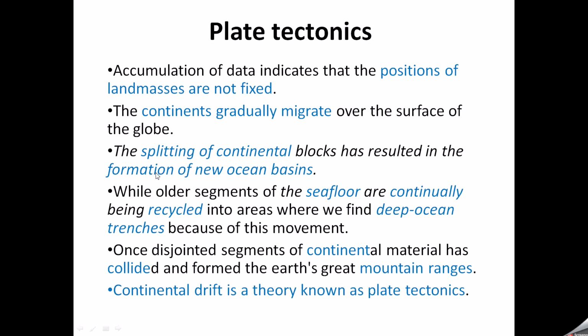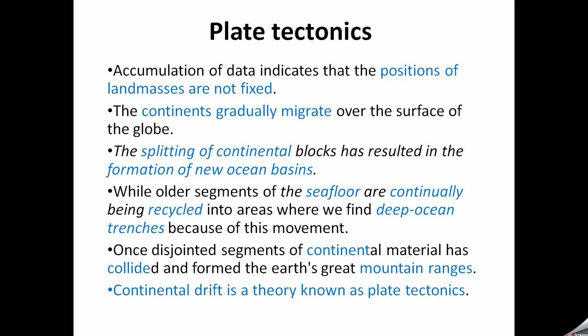And the splitting of the continental blocks will form new ocean basins. That's what we see when the triple junctions create that drifting and keep opening, creating divergent zones. And then we get the third thing: we have an area where we create new oceanic crust, the divergent boundaries. We have another area where the old oceanic crust is destroyed. We call them subduction zones.